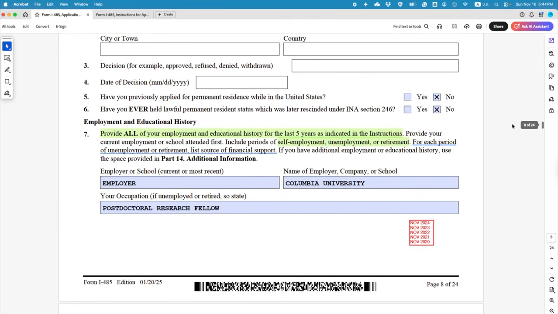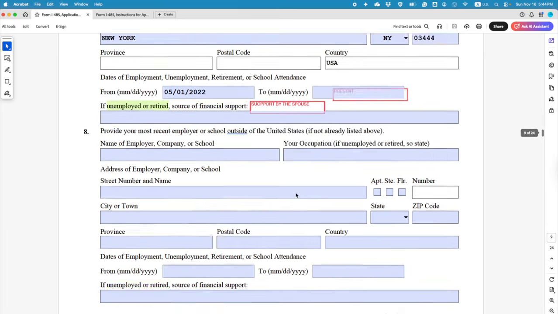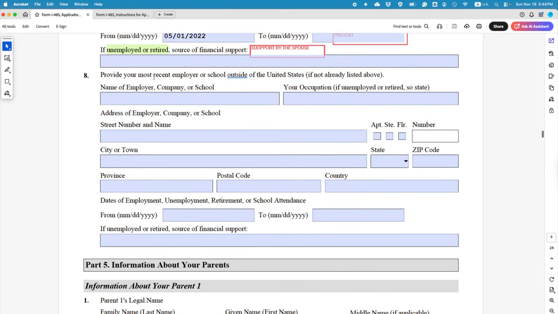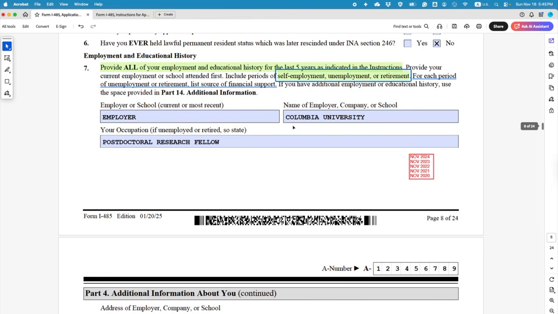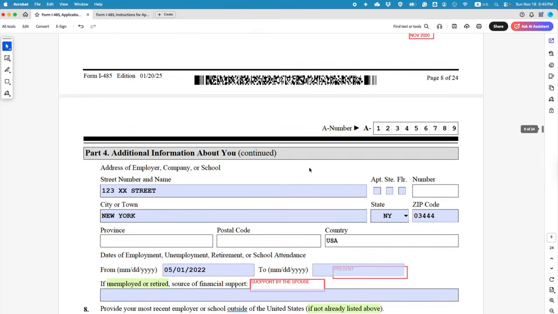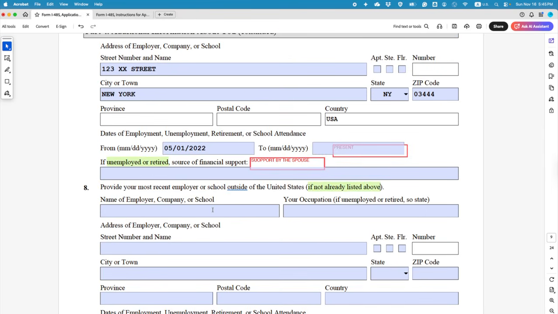Here you see: provide your most recent employer or school outside the US, if not already listed above. While listing above, just to complete the full 5-year term, we had to include our university, which is the most recent outside the United States. So we don't have to mention it again here. We can just write: listed above in part.